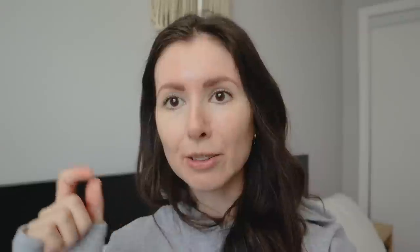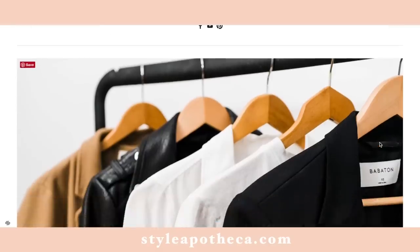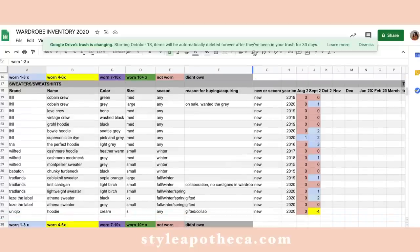I created a wardrobe tracking spreadsheet — just an Excel spreadsheet, nothing fancy, I'll leave it linked down below in a blog post. I'm tracking how often I'm wearing my seasonless clothing, basically clothing I can wear all year round. When I put my summer stuff away, my seasonless stuff is what remains, so I'll use that inventory spreadsheet as a guide to help me declutter later and get an idea of how often I'm actually wearing things, because what I think versus what I actually do can often be two very different things.